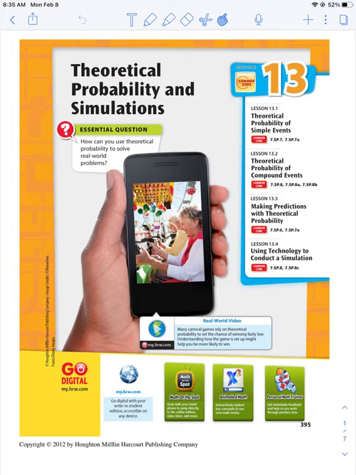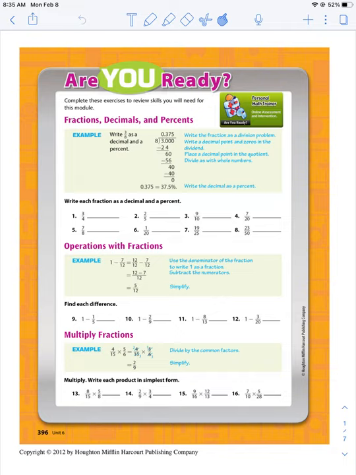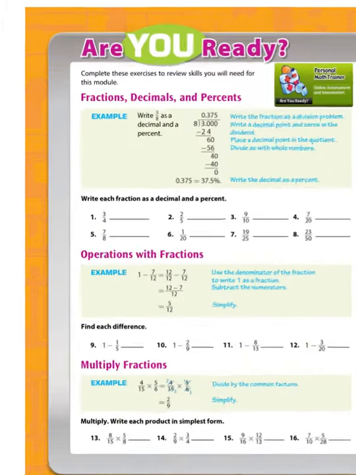Hello, 7th graders. Today we are starting Chapter 13, which is basically just an extension of Chapter 12. In Chapter 12, we were looking at experimental probability, and now we'll be looking at theoretical probability. So when we're using probability, we express it as a fraction, percent, or decimal. So remembering how to convert fractions and decimals and add and subtract with them and even multiply is going to be really important. So let's check out this first section.